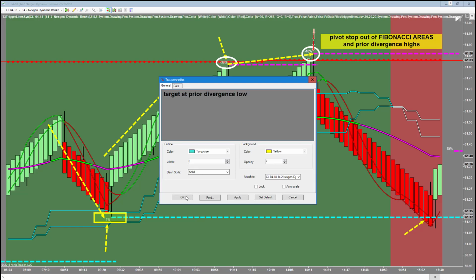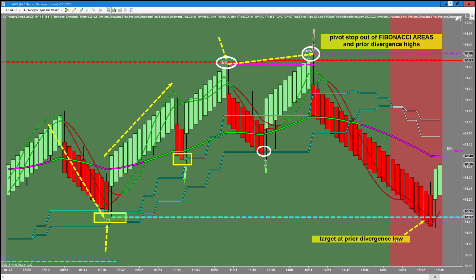right? So what happens is if you went short and you reached a prior divergence low, you can also use that line as a profit target. So in expecting, again, you can see it's really a pivot stop out of that last low just by a little bit, and then it bounces up. Now, of course, it bounces up, but you're going to be really good at reading your trigger lines now at this point. So you're going to recognize that your synthetic triggers are down, and you're going to recognize that your small triggers are way below them.